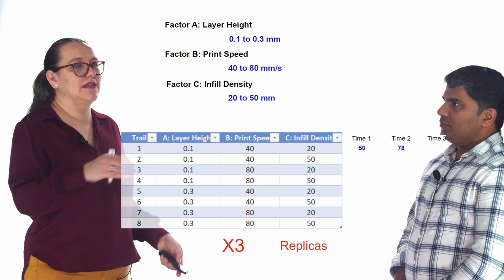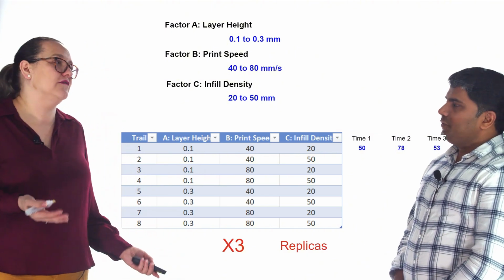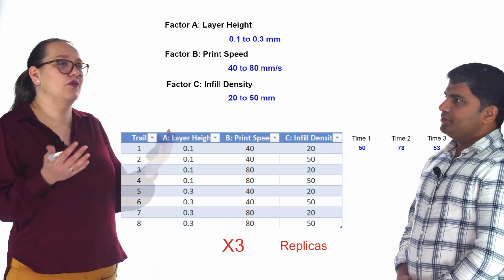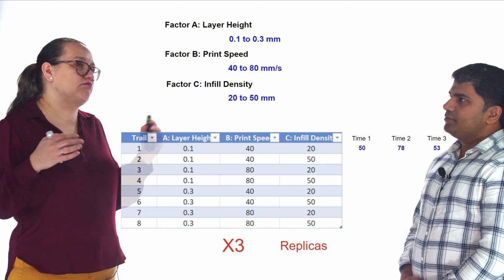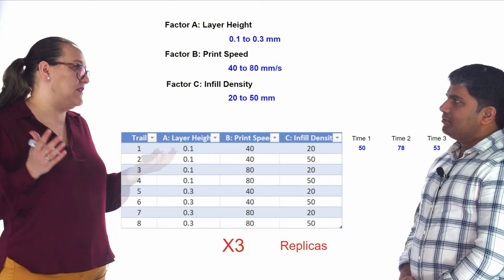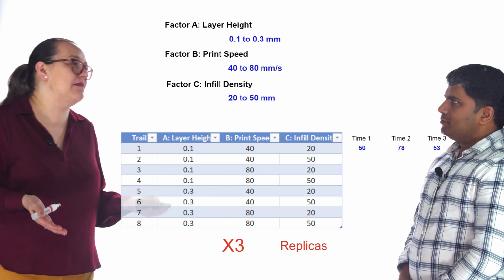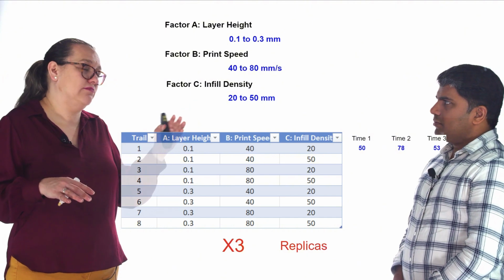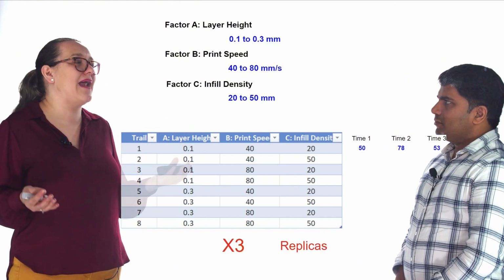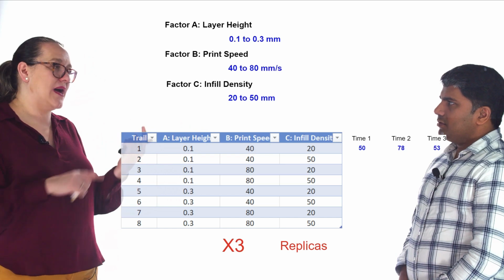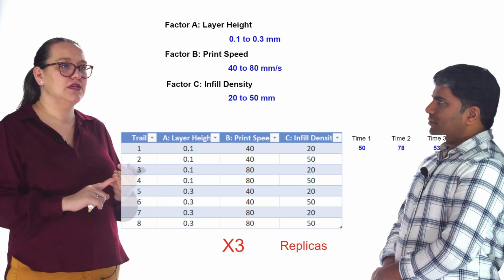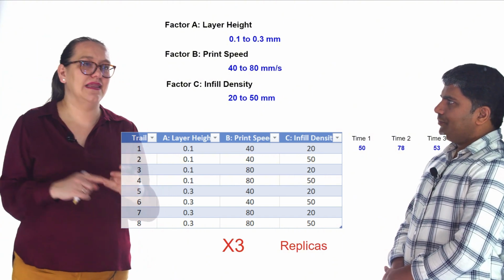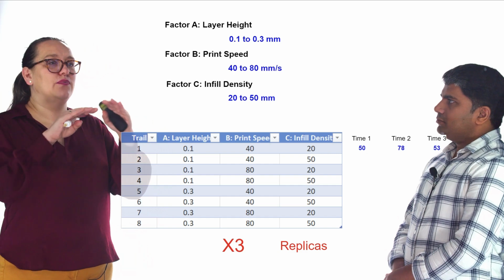So now let's say that you run it 3 times, you got like 53. Then it's more likely that your actual value is in the 50 range. With 3 points, we take the average and this gives an estimate of the value. But if you just have one, mine was a 50, but then in the other it was 78, so it's not that accurate. So it's always important to have replicas, one, to estimate variability for that condition, and also to have a more precise estimate of the time, in this case, that it takes to print a prototype with these combinations.